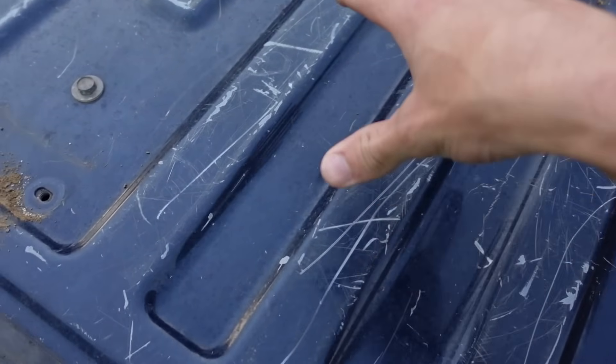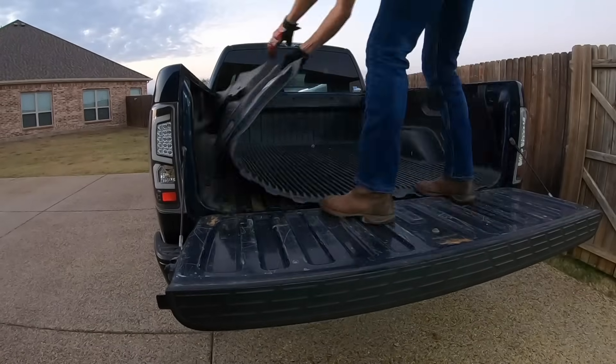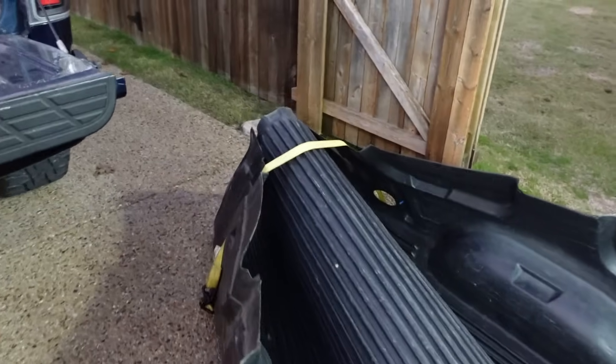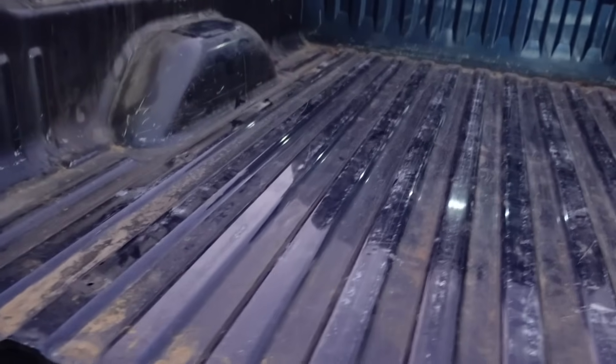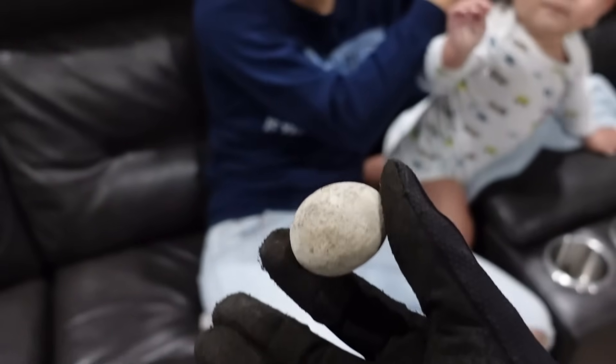This is just the tailgate portion, so I'm kind of curious how this is going to look under here. Bed liner is out. I used a tie-down to tie up one side to compress and kind of get it out, because I didn't want to scratch up the sides of my bed while pulling it out. Fortunately, that wasn't the case. Funny enough, I found a bunch of stuff up against the cab here, and one of the things I just found was this - from the first time we went out to Trax Beach. That was hilarious - it's been stuck in the bed under the bed liner all this time. Super cool stuff. That actually really just made my day.